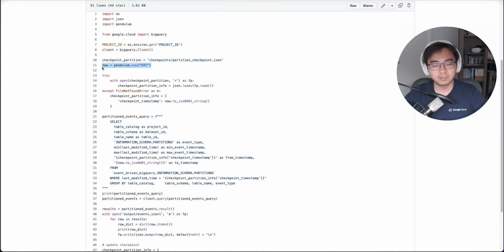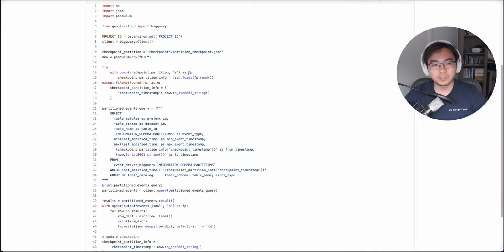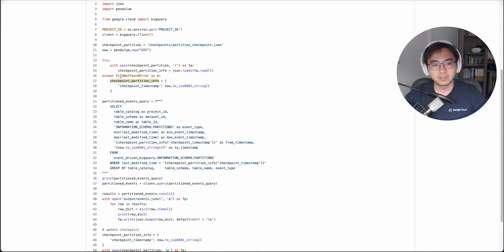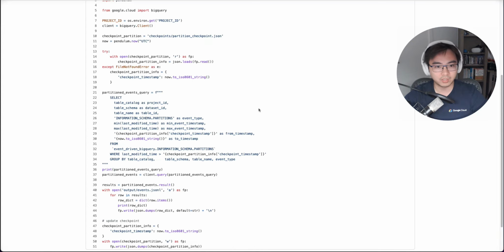I've generated the time of now, which is UTC. Then in this block, I try to load the checkpointing information from the file system. If it exists, I'll load it, but if the file doesn't exist, it means it's the first time I'm running it, and I wouldn't have any checkpointing. In that case, I will set it to right now. So that's the first time processing. You process from that time onwards, and then you start generating events. Obviously, you can't just go back to all historical events. That's not what the system is for. You start from right now if there's nothing, and if something's been recorded, then you retrieve it in the next run. So this script typically is the one that gets scheduled every minute.